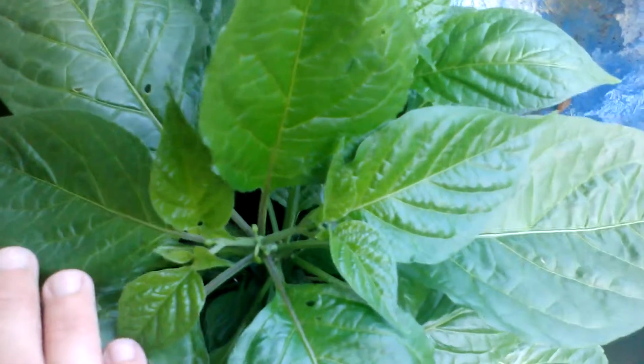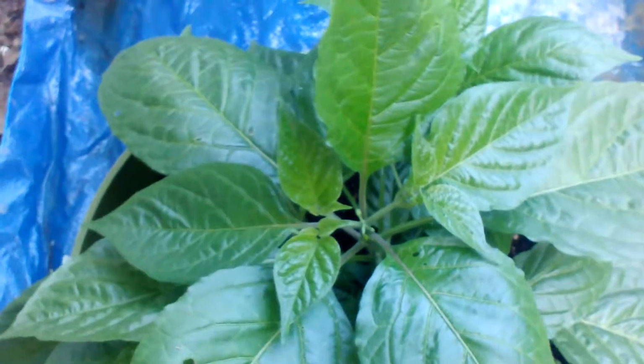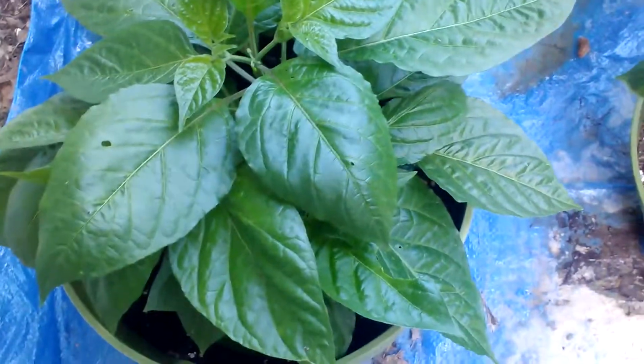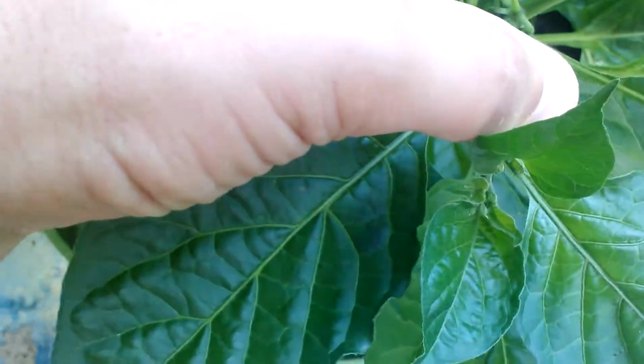Right here, red boot. It's just now getting its flower buds. This was the most stunted boot of the yellows and the reds, I think. It's a bigger plant, it has more green than some of the other ones, but it's not putting flowers out as fast. This one is getting a bunch of little flower pods on it. A whole bunch of them in there, pretty thick.